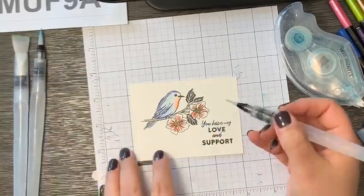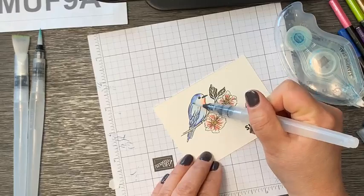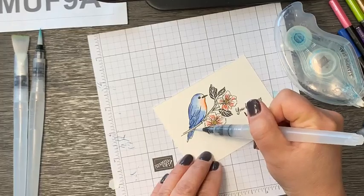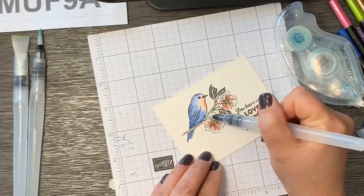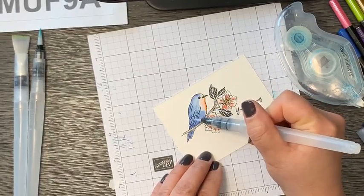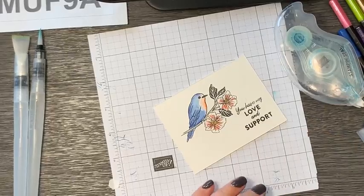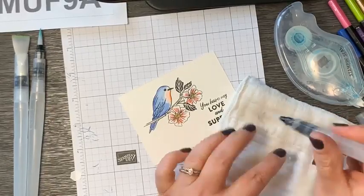So I'm going to use the fine tip one because this is a small image, and I'm going to just start with the bird. So you can already see how much more water is coming out, but it's not pooling. It's just spreading it more quickly. So one of the best tips I ever learned is to more dab when you're using a paintbrush, and you want it to look like watercolor, because that kind of creates those little spaces. And the other great tip is you always want to have a little towel or something nearby so you can squeeze out more water, clean your brush.